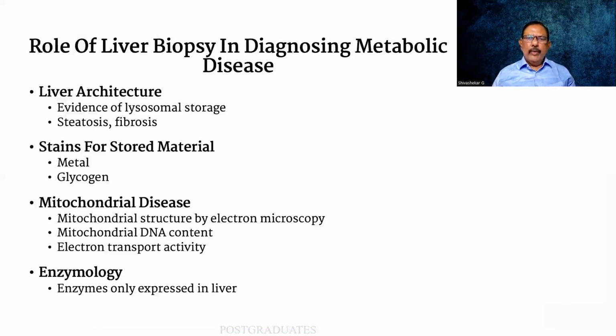The role of liver biopsy in diagnosing metabolic diseases. This particular table I took from elsewhere. I would like you people to kindly see the list. Lysosomal storage diseases, fibrosis we have already seen. And what are the stains which can be used? Mitochondrial diseases can be supplemented by electron microscopy if required. And enzymology, for which only the liver enzymes are more reliable.